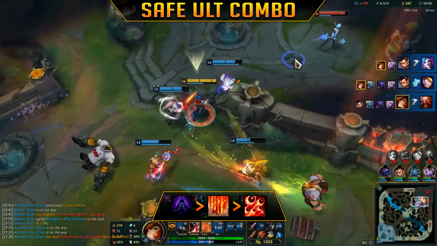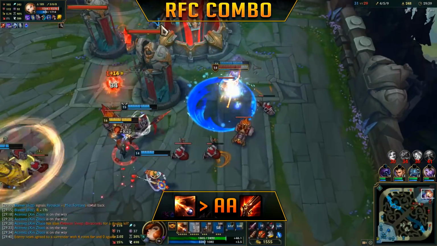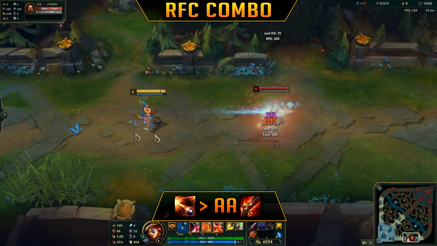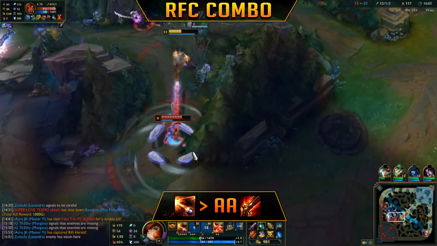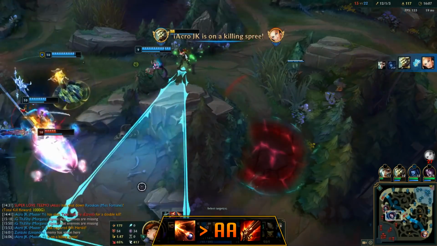This will be one of your most common combos used in game from safe range. The RFC combo. While your RFC is fully stacked and you have its passive active, Q then auto. You'll get the extra range from Rapid Fire Cannon, and as the Q is traveling, you will still have time to auto with the extended range. The normal combo of auto then Q doesn't work, as it will lose the range after your auto.